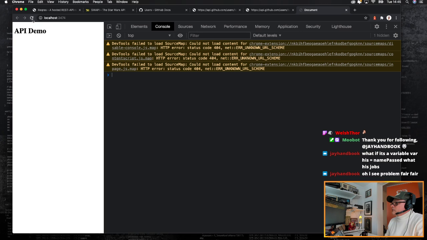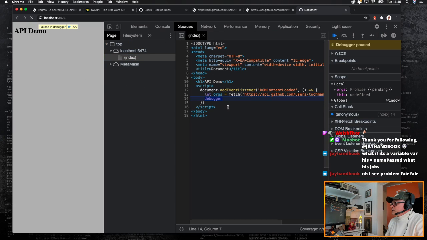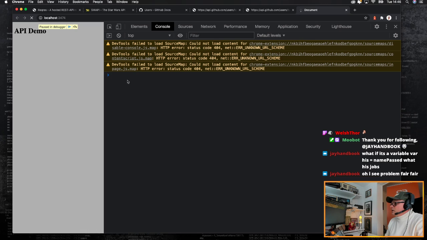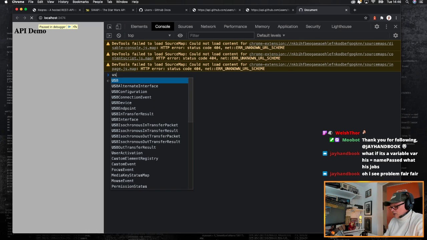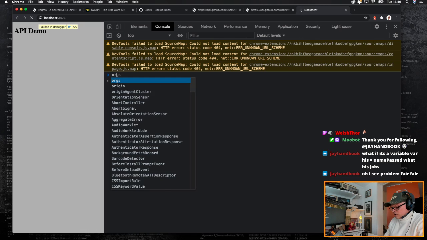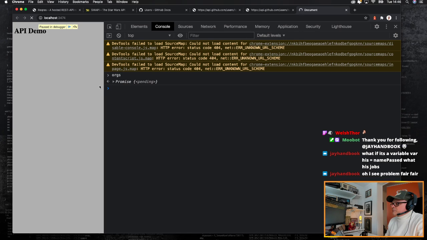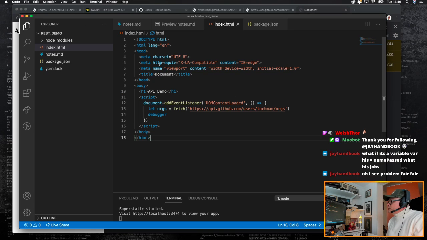And if we just reload this again and hit that debugger in our console, we can say orgs, right? And that is a promise. Do you understand? But the promise means that we have made a request, but it hasn't been properly executed for us yet. So we would have to modify our script a little bit if we want to use this for anything.